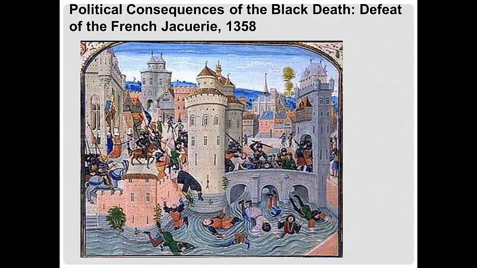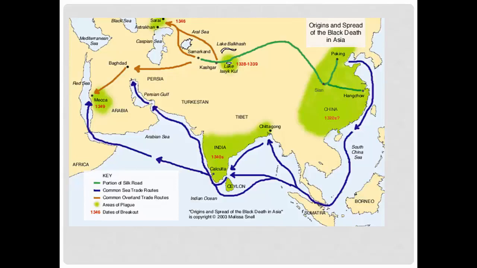Let's end by leaving Europe and traveling to Asia. This is the last of your 5-part question. So the effects of the Black Death in Asia are not as well documented. We don't have as many records, or they may not have been made available to Western scholars. But what do you notice just looking at this map about how the Black Death traveled in Asia? You should recognize those lines.